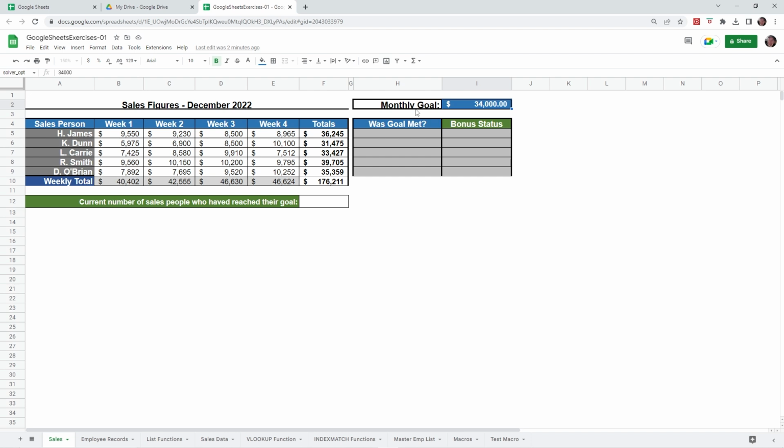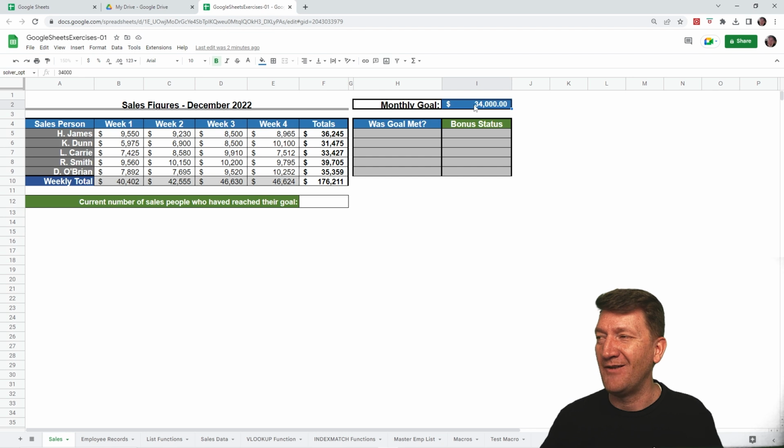Okay? So this is the case of an if function. If you haven't used the if function inside of Excel, I highly recommend it. It's perhaps one of my favorite functions inside of Excel. It's going to allow you to create a condition such as if F5 is greater than or equal to I2, then give me a yes. If it's not, then give me a no. So let's take a look at how this if function works inside of Google Sheets. And if you use it inside of Excel, again, it's going to look very familiar.